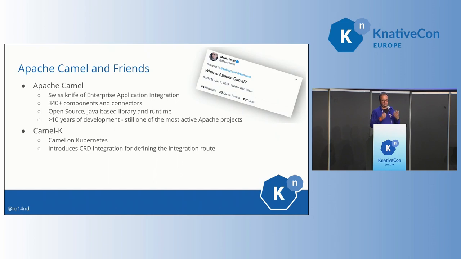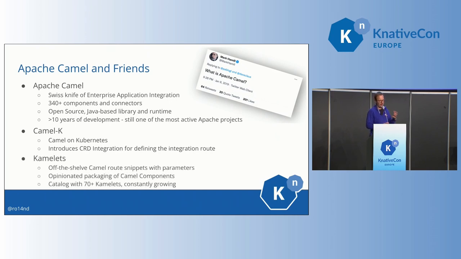So it really gives you a much easier approach to use Camel, and you don't even have to be a Java developer, for example. And then the next step in the evolution are Kamelets, and this is what I'm going to talk about today. These are really predefined route snippets, which you package into a CRD, which is called Kamelet. So this is like a high level custom resource definition. So you can deploy many of the Kamelets, and then you can create an instance of this Kamelet with a Kamelet binding.